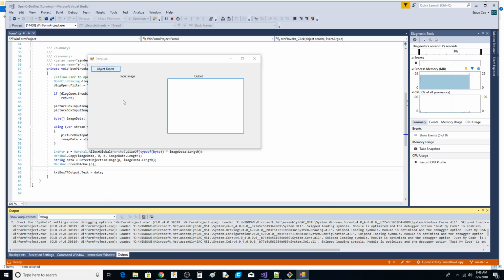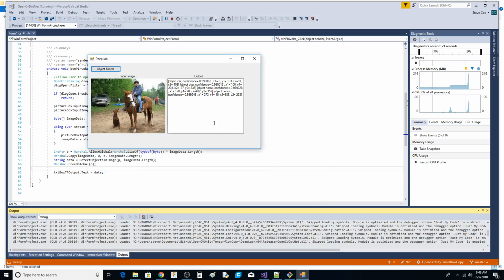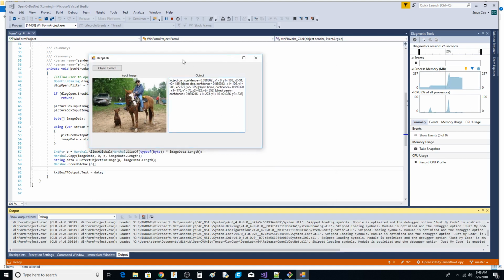So we have object detect. I'm going to click on the same one I always do. I hit enter, bam. So this is the string that we get returned. Now this project is what I'm going to use to modify and get the JSON payloads working.